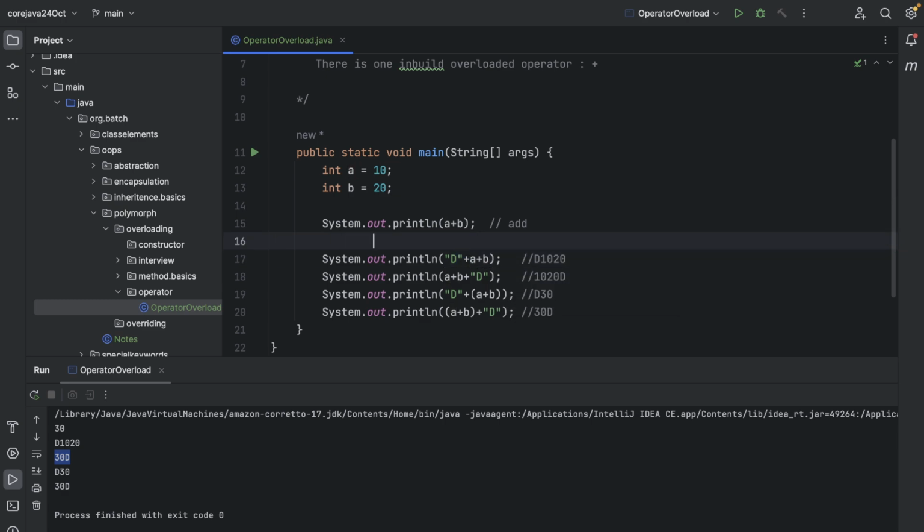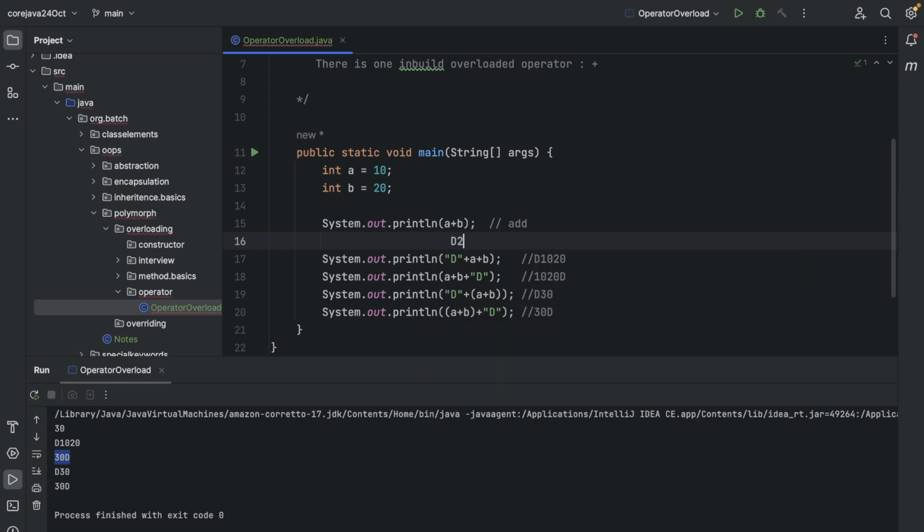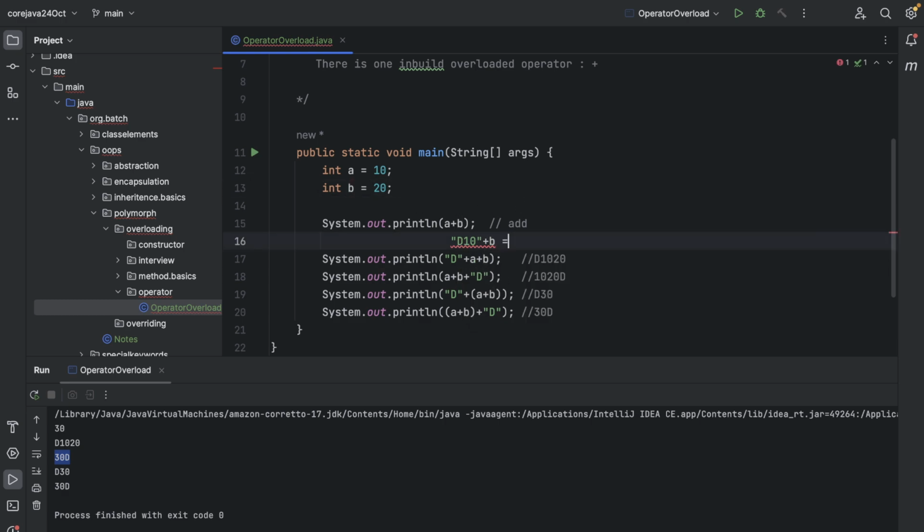Now how will this be executed? Now one operand will be d10 and the other operand will be b, and the b value is 20. So eventually it will concatenate again, and d10 and 20 it will become, right? And so that's the answer.